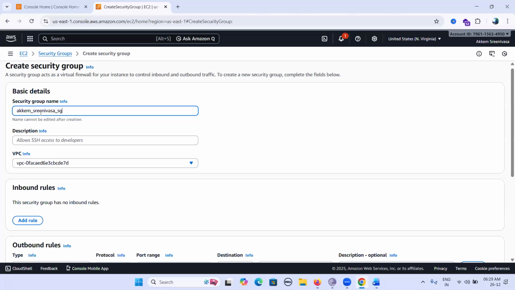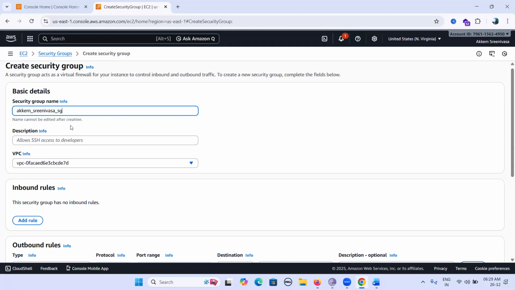Usually, let's say I'm working for ICICI Bank, I give ICICI_SG. If I am working for HDFC, I give HDFC_SG. Usually, we give the corresponding project name or client name. Here I'm giving Akkem_Sreenivasa_SG.